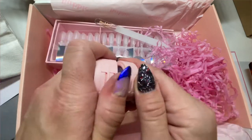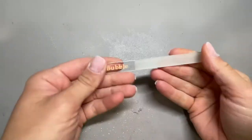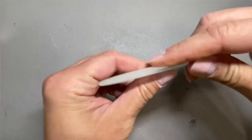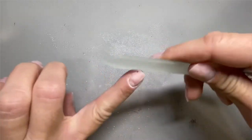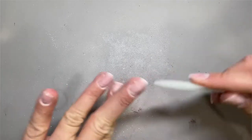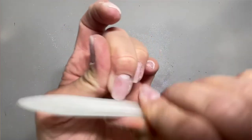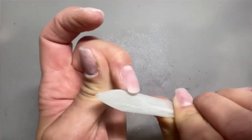They have everything that you need to do your nails. I started off with really short nails and I have a tiny bit of builder gel on, and I left that underneath so it would be the base for the full cover tips to stick to. My nails have a weird shape, so whenever I do full cover tips I have to have something as a base — I can't just put the full cover tip down to my nail and get it to stick with the extend gel.